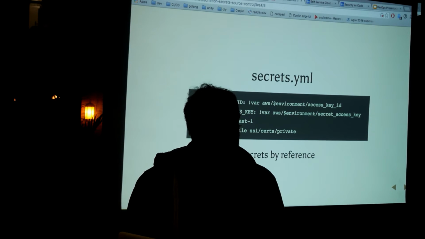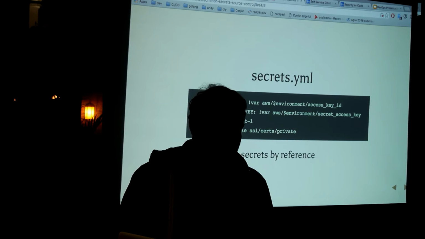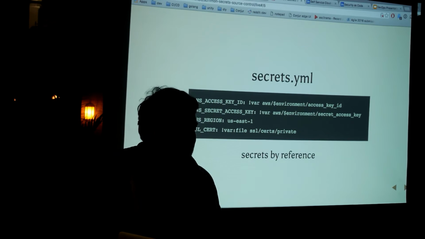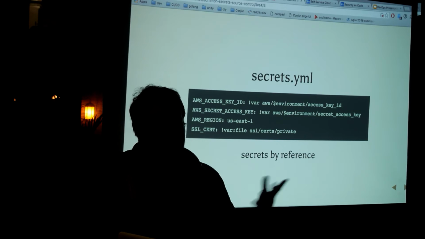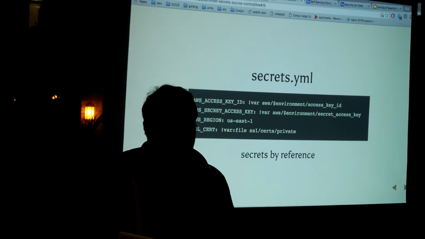The last one is actually pretty interesting. One of the things that summon does is you use it by prefixing a command you already run with summon, and then it'll do all this stuff, stick them in your environment. But when the process you're wrapping exits, the secrets are gone. They're not left on your file system.